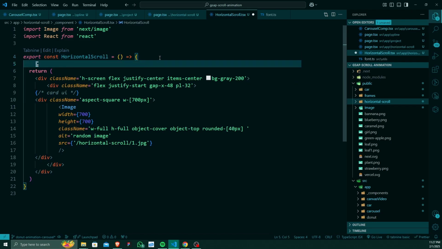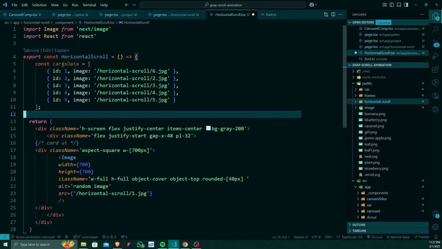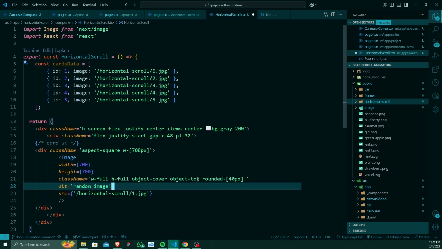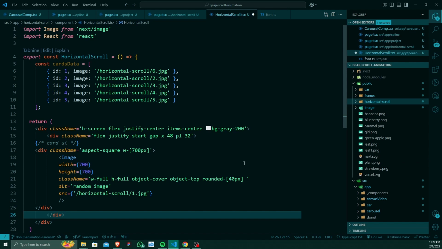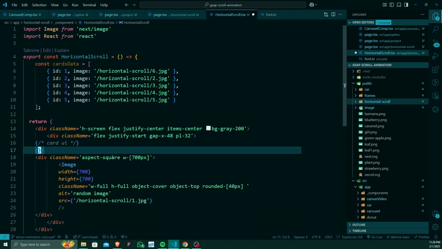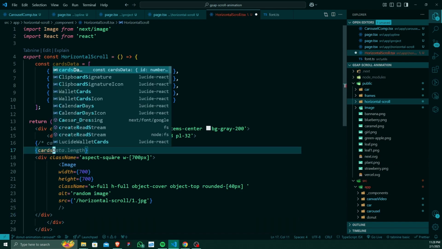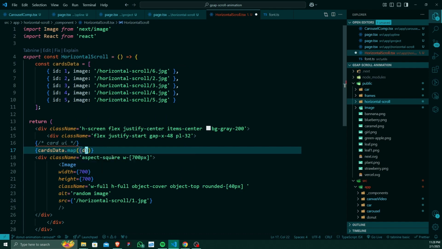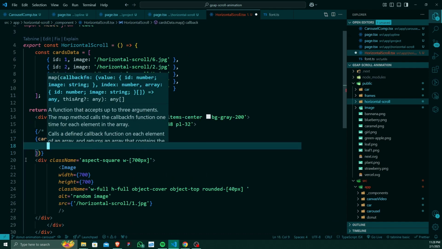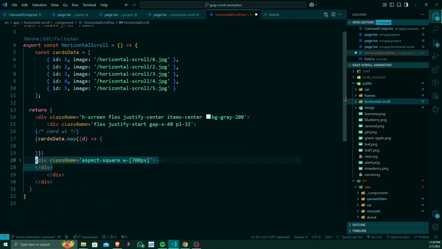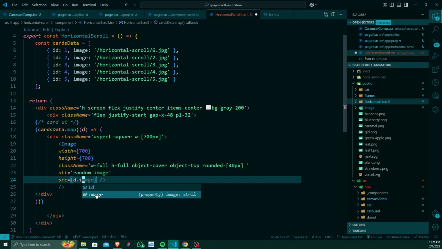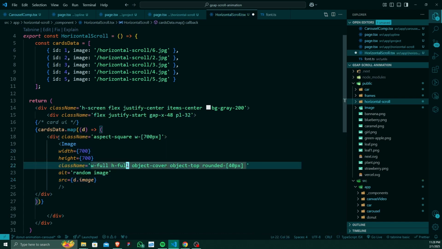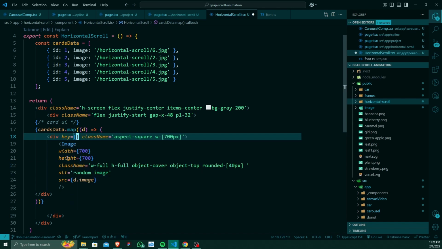I have created this cardsData array to store all of the images, so that I can map this card. Now I will write cardsData.map. I will map this data and return this card. I will enclose this and put it right here. The src will be d.image, just like this, and the key will be d.id.